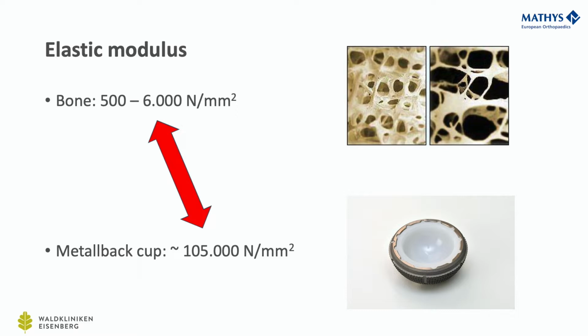So if you have to revise this cup with such a big osteolysis, we all know that we face quite a demanding situation in the operation theater. But when we think about what we do when we implant a cementless metal back cup, we put a really stiff piece of metal into a relatively soft tissue that we call bone. When we compare the elastic modulus of bone and the metal back cup, we see that the metal back cup, with more than 100,000 newtons per square millimeter, is a lot stiffer than the bone.